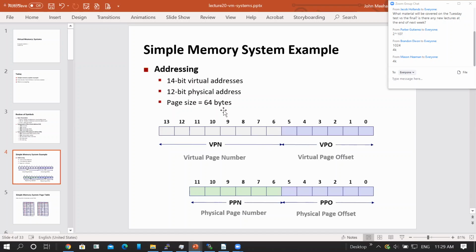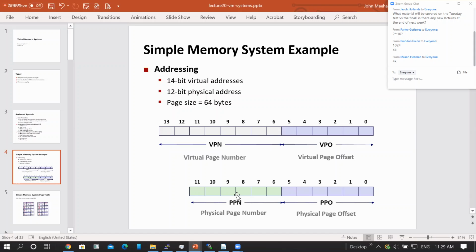That's where I have this bigger virtual address space that's mapping down to some subset in memory at any given point in time of physical pages in memory, right? Everybody okay with that idea?